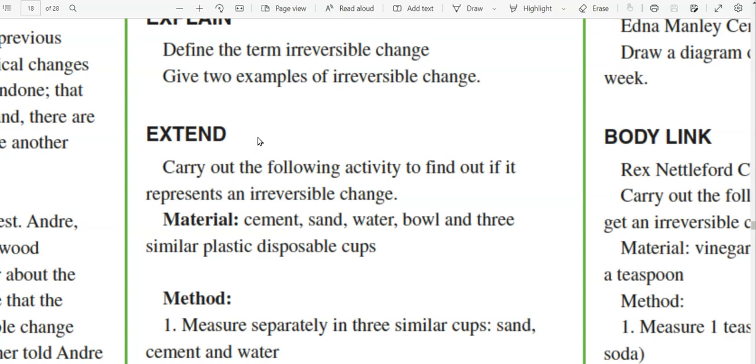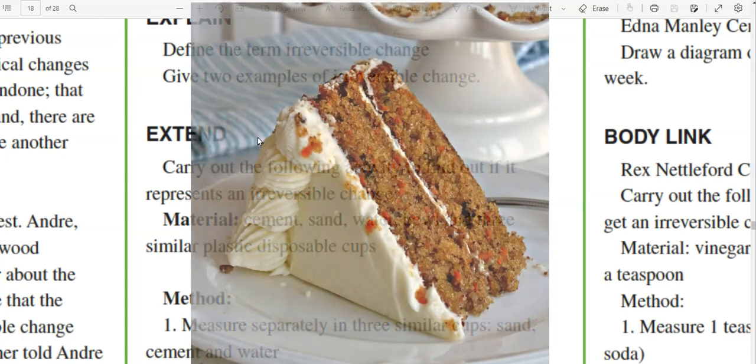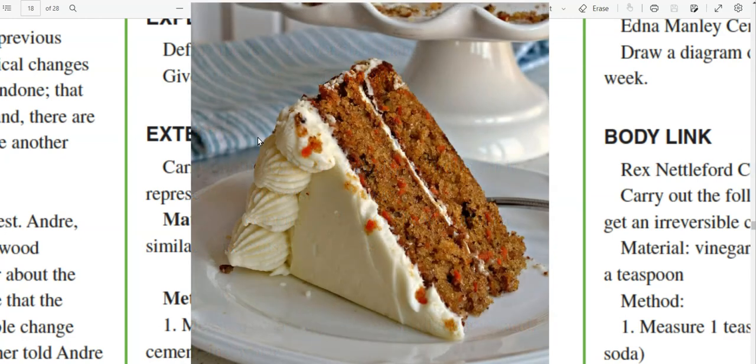Get some flour, egg, sugar, maybe some carrot or something like that, some chocolate or something, and I whisk, whip, use a mixer, and I put all of that together, put it in a pan, put it in the oven, and I heat that, and at the end I get a cake of some sort, be it a carrot cake, a chocolate cake, or something. No, I can't just go and pull the flour back out of it, right? So again, we have something that has been formed, and I cannot get the original things back from it as they were before.